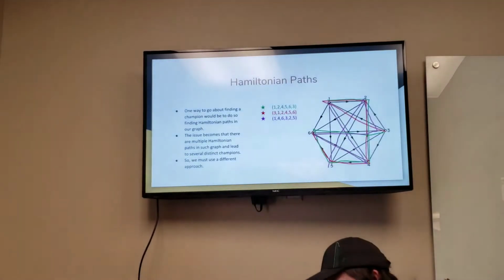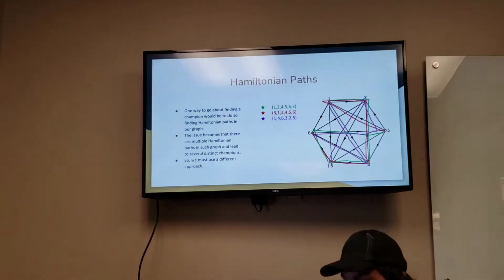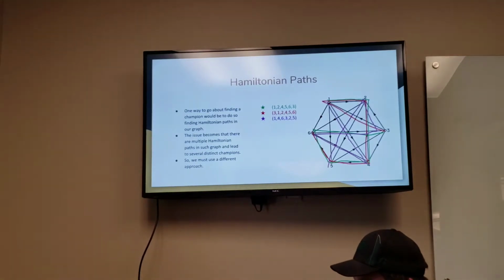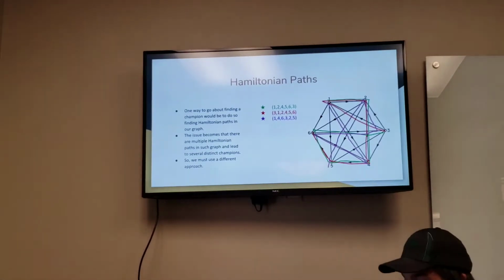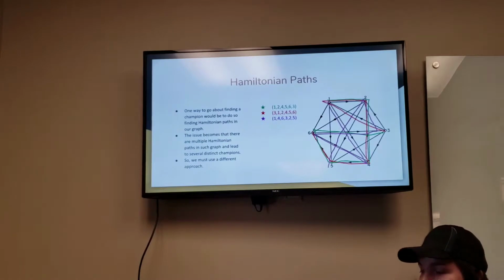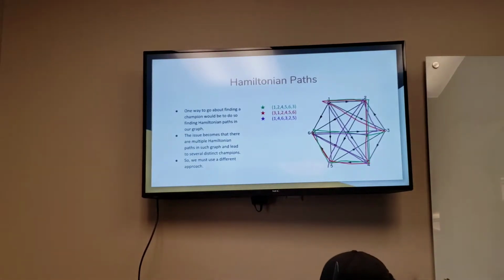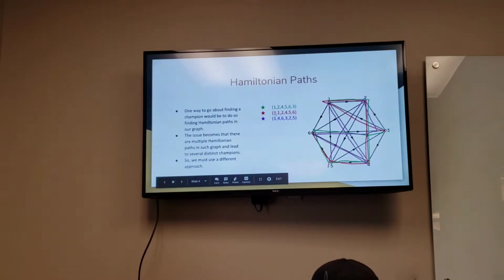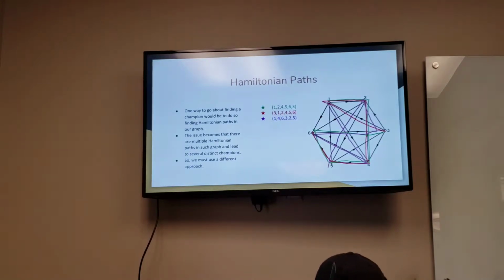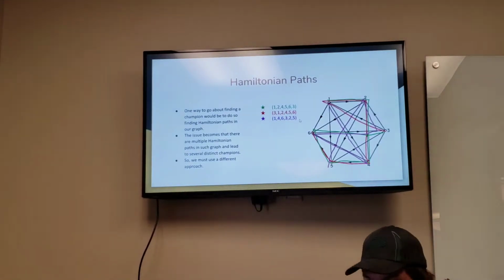Now, going through the first approach, you can do it by setting up Hamiltonian paths in the graph. The problem with this approach is that you will have many different Hamiltonian paths, giving you many different winners as you go along. So if you follow this one right above here, you'll see that you have winner as player number 3, but then you have player number 1 being the winner and 2 others. So it's not a very reliable method to go off of.